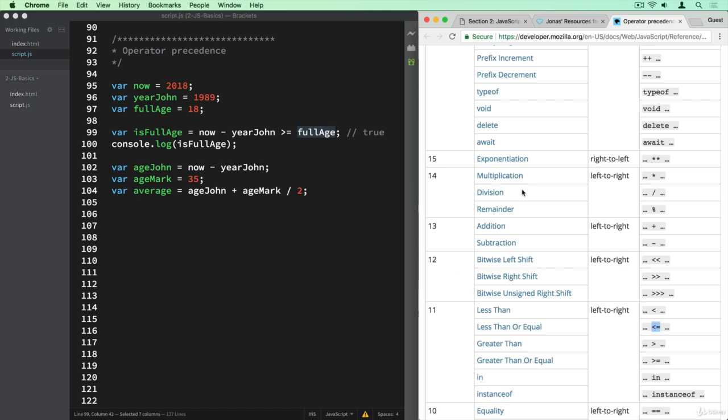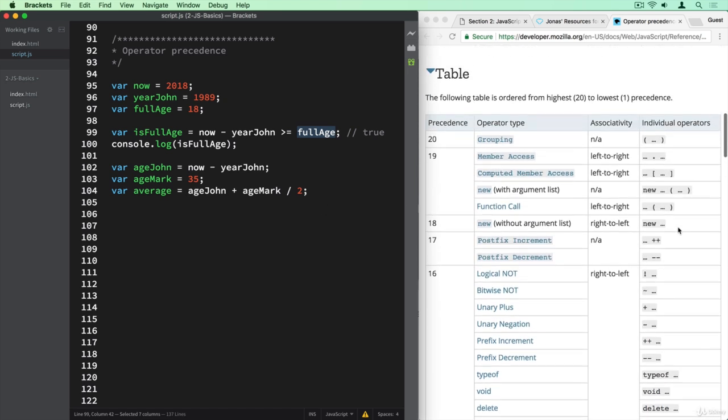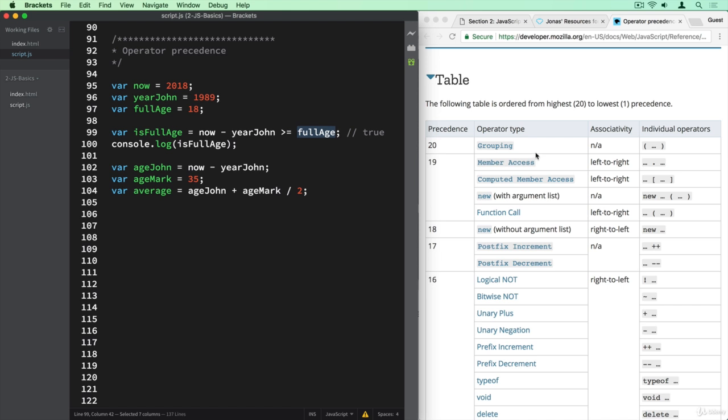Okay, anyway, what we need to do here is to group this here together with parentheses, just like, again, you learned in your math class probably. And so that makes sense because we see up here that with the highest precedence, we have the grouping. Okay, and so that's using parentheses. And so if we do this, well, then this operation here has the highest precedence. So first we add up the age of John and Mark, and only then we can divide it by 2 in order to create the average age.